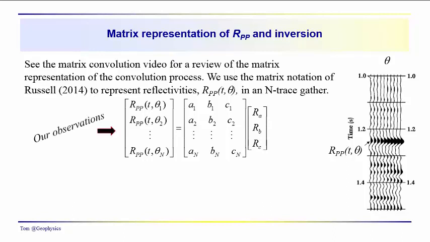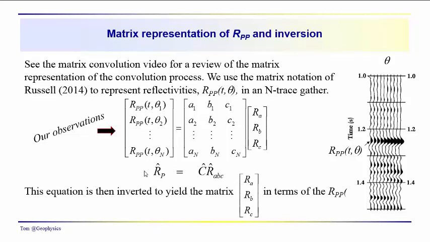And again, these are our observations. And in matrix form, this would be a matrix with the reflectivity or amplitudes as a function of time and offset. So we'd have a particular time, and then we'd have all the offsets at that particular time, and the coefficients associated with each of those angles.